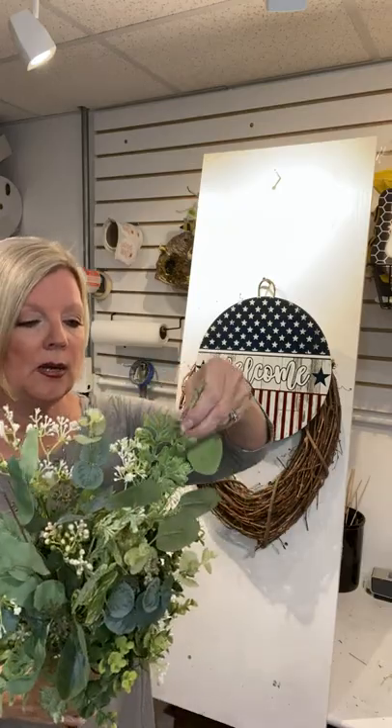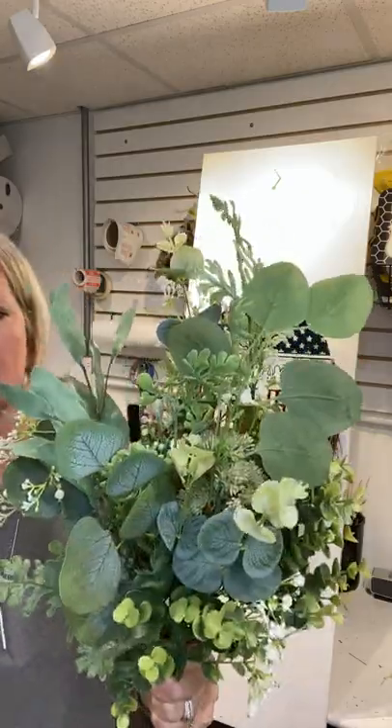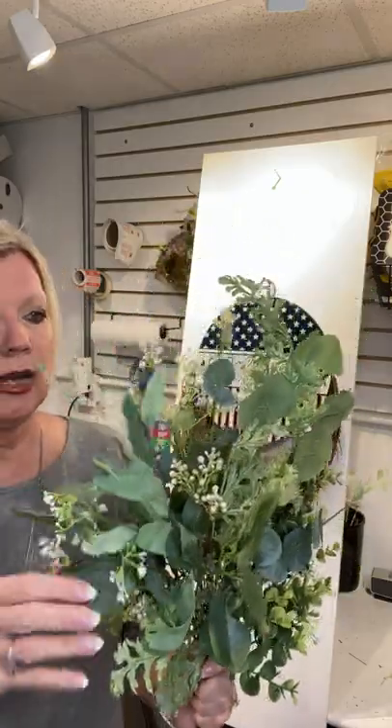For the greenery, I'm going to use this bush, and I got this bush from Jen at Jam Designs. I actually saw Candy do a beautiful wreath with this greenery, so I went online and I bought six or so of these. What I like about these is that it's got different colors of green and textures. It's got some white. When you buy a bush like this, this is really all you need for the design. I probably won't even use all of this, but it takes away from me having to figure out which greenery I want to put together, because it's done for me.